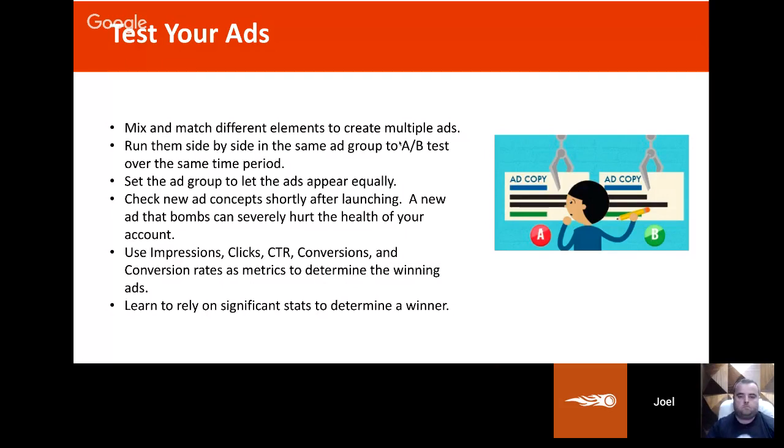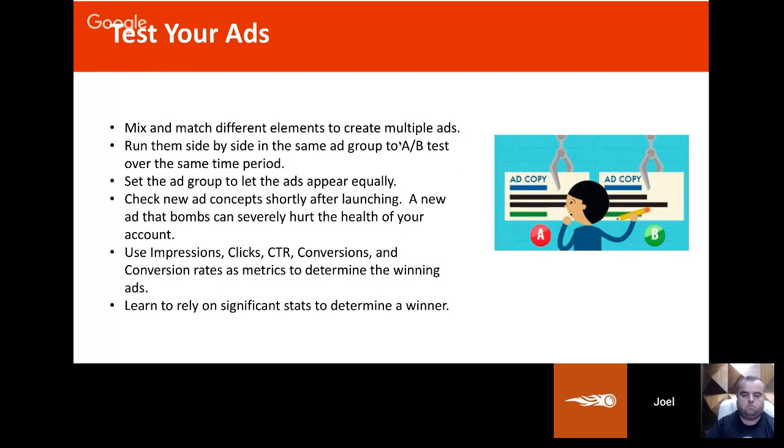The reporting that you use when testing these ads is simply the columns that you see in AdWords next to the ads themselves. You can choose to see impressions, clicks, CTR, conversions, conversion rates, cost per conversion, etc. Like I said before, CTR is really what you want to be going for. However, sometimes an ad that is winning in CTR may not be converting as well, which is fine, but it might be converting so much more poorly that it is ultimately costing you too much money to run. So look at all those factors, and combine all of them to help understand what your winning or losing ads are.